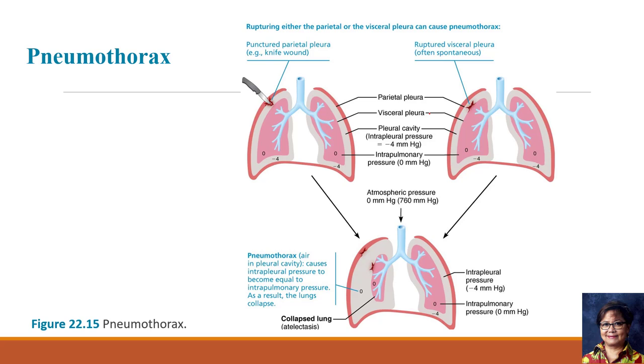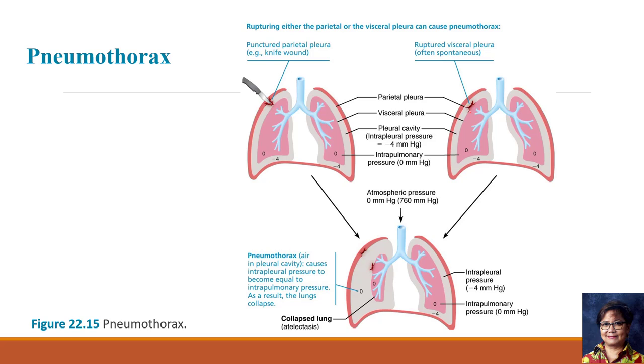Or another one will be whenever there is a rupture in the visceral pleura, okay, like this. So, what would be the cases where a visceral pleura would be ruptured? Well, in cases where there is already a disease there that's already damaging the cover of the lungs, a pleuritis, a pleurisy, which is leading already to, let's say, pneumonia, that could rupture that particular cover of the lungs, and that could lead to a collapse of the lungs or pneumothorax, okay?